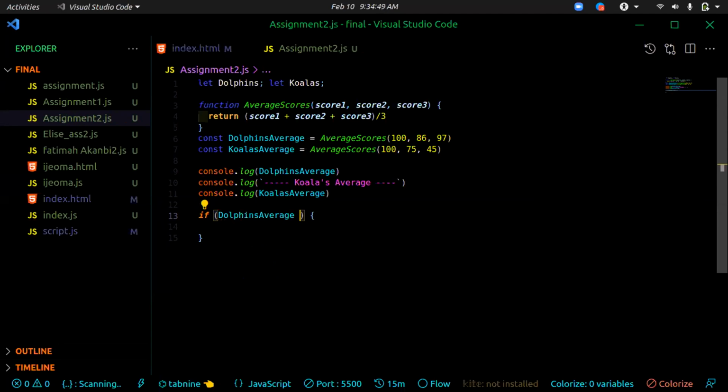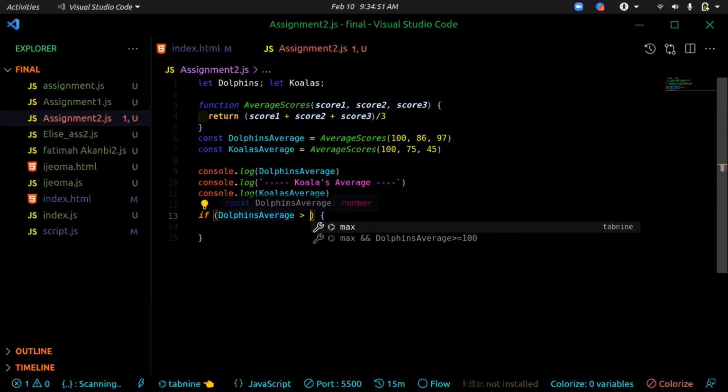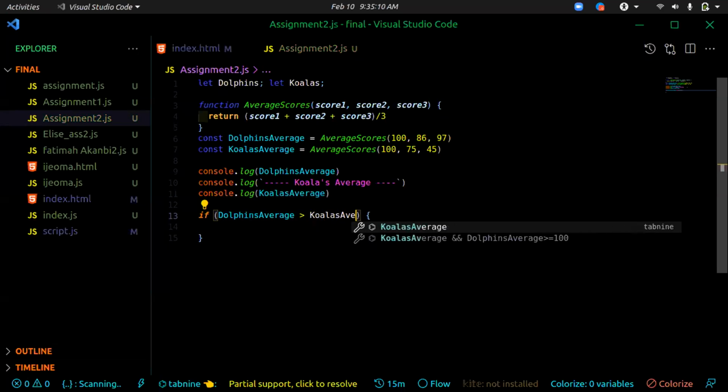average. I hope you all get how we are doing this, because now we have a constant, a variable that has Dolphins average and is returning this value here. So if I put this here, it will definitely reach the value of what the calculated score of this one is. So that's why I'm putting this here, so it won't be confusing for anybody. Koala's average.